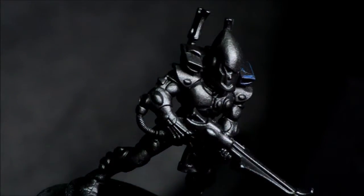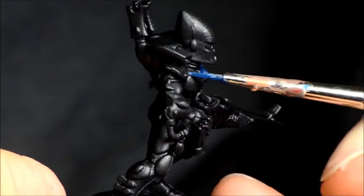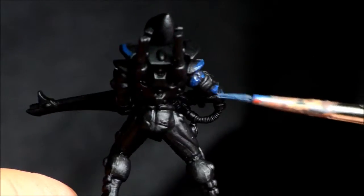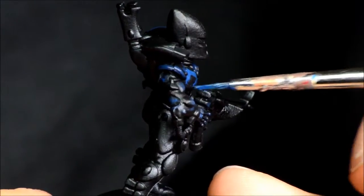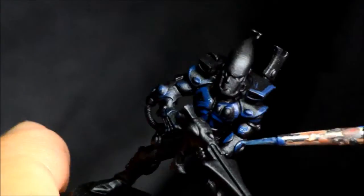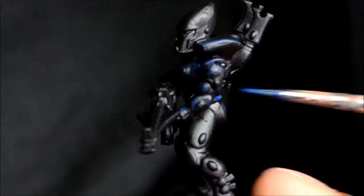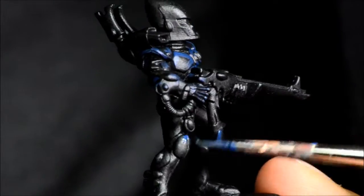So what I'm doing here is I went over using Kantor Blue, lining all of the armor plating. I started off with a black base coat, spray painted, and then touched up a bit with paint. So just trying to go around, get all of the edges on all the armor plating, some of the raised areas on the under suit, whatever that is.